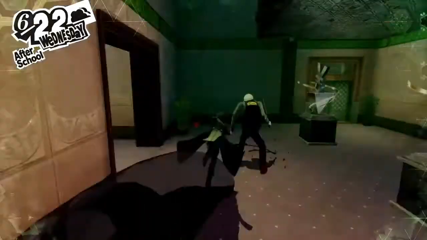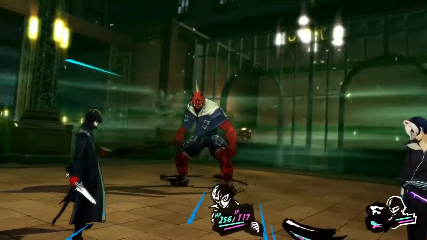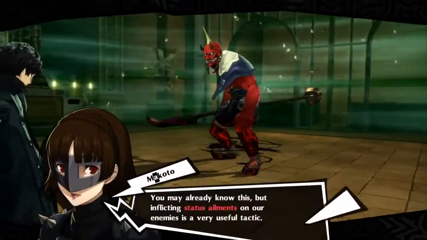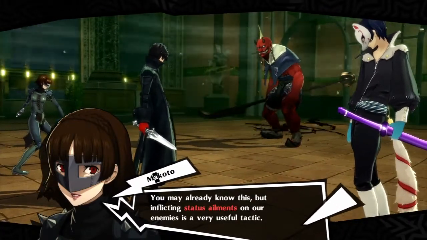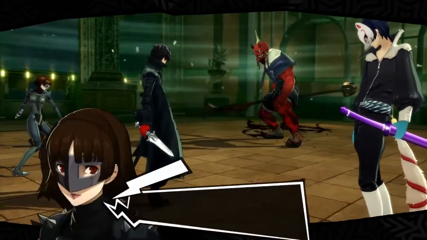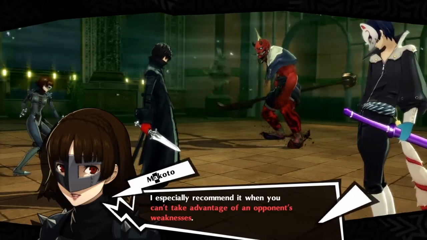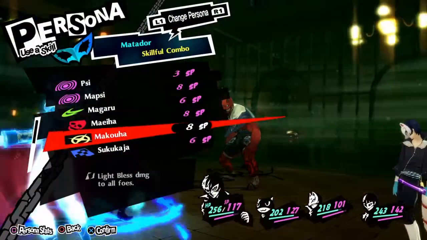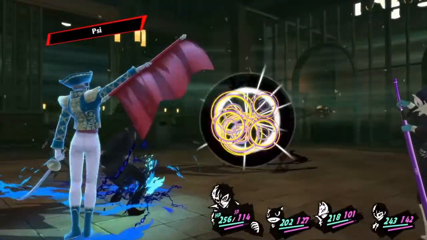Let's do this, guys. Show me your true form. Okay, Xander, I'll do what you wish. You may already know this, but inflicting status ailments on our enemies is a very useful tactic. I know what a status ailment is. I especially recommend it when you can't take advantage of an opponent's weaknesses. Shut up. Let's go. I'll do what I want.